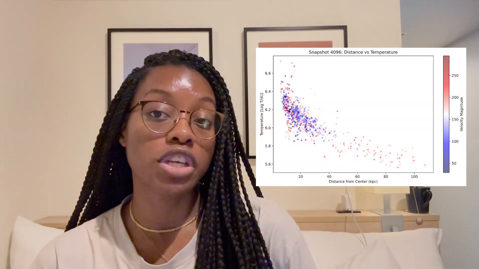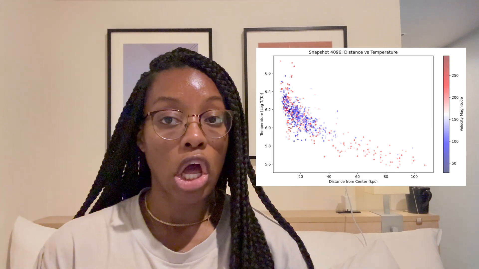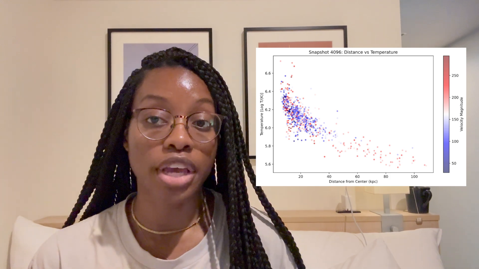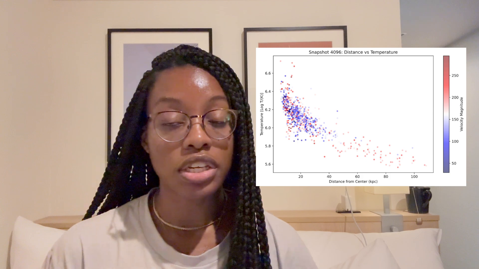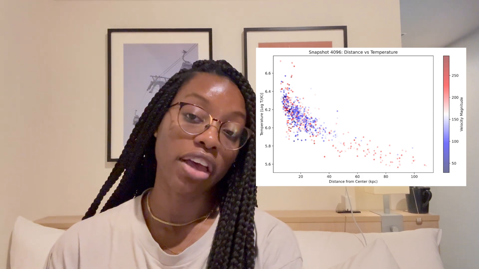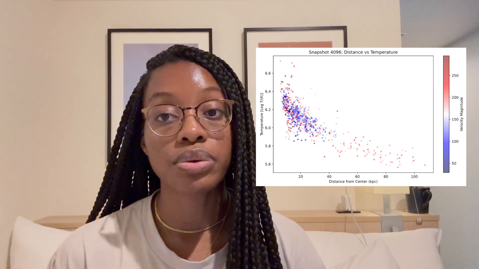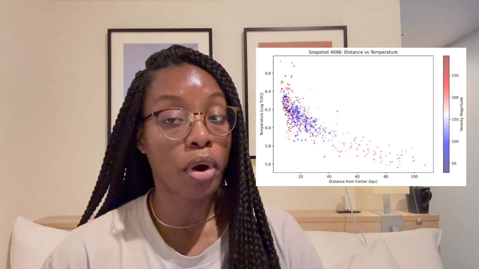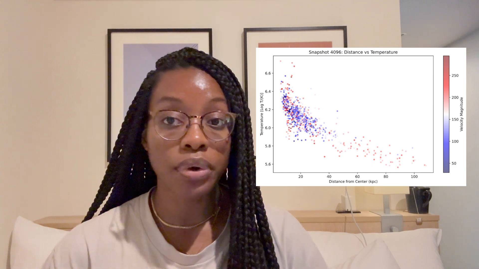Another preliminary result: we do see quite a bit of hot gas in the outermost parts of the CGM. I have a figure showing distance versus temperature of gas particles in the final snapshot — the y-axis is in log scale. We see gas particles at temperatures of about a million degrees Kelvin, colored by their velocity magnitude. Red particles are traveling at faster speeds than blue ones, so red particles are expected to continue further into the CGM while blue particles are slowing down, perhaps having reached a dense region that caused them to lose velocity.